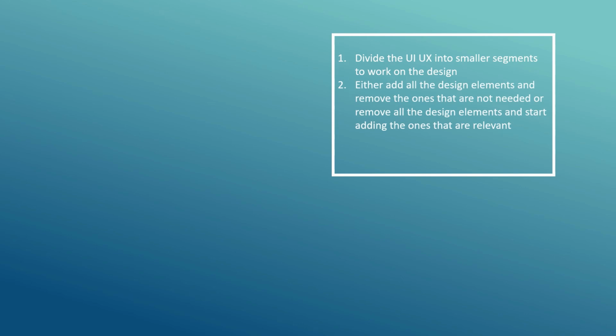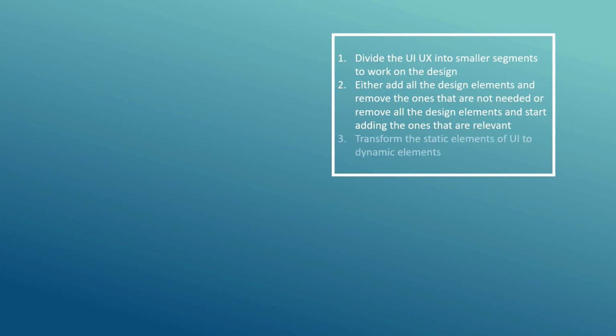Now let's look at the ideas generated by Athena. The first one is asking me to divide the entire UI UX into segments. There are 3 segments in total. One is the customer's name. The second one is the context, that is, if the form is related to booking or cancellation or feedback. And the last one is the additional details. The next idea is asking me to remove all the elements of my existing form and then start including them one by one depending on the redesign needs, or going back to the first one.